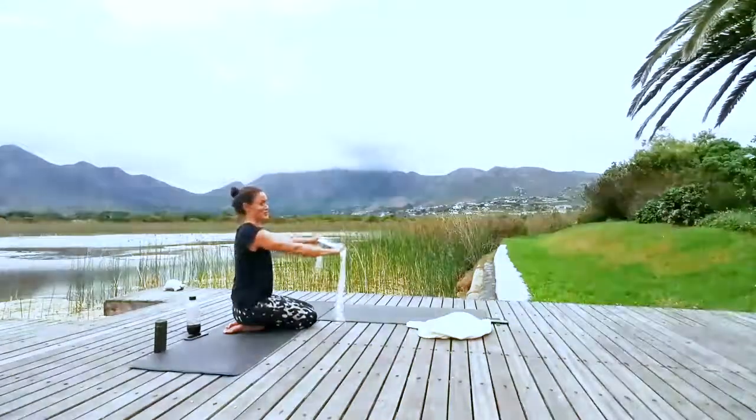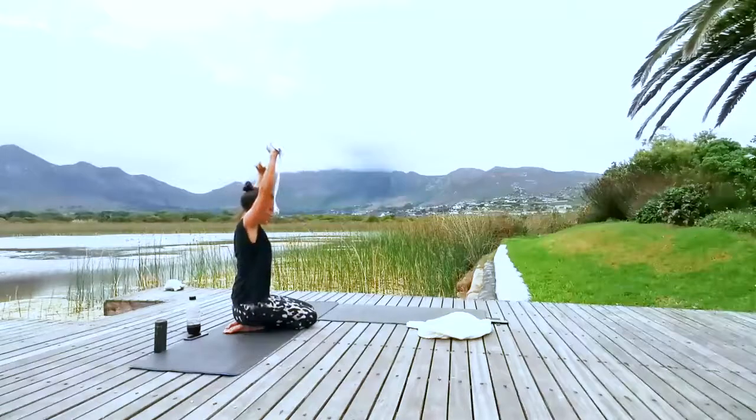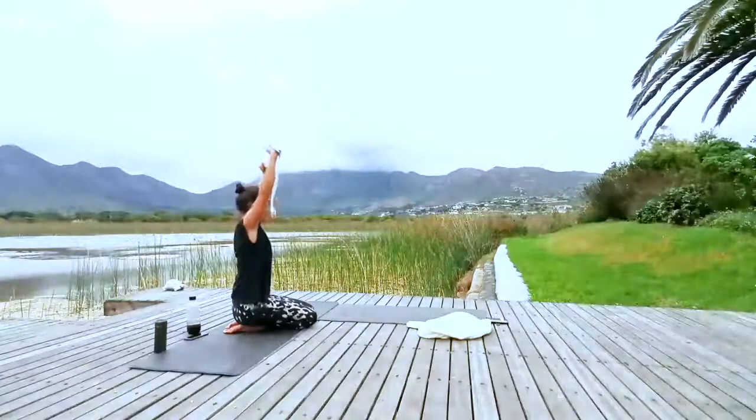This is very difficult for me. I did a handstand practice today, and my ribs just go all over the place. I think it's from swimming.